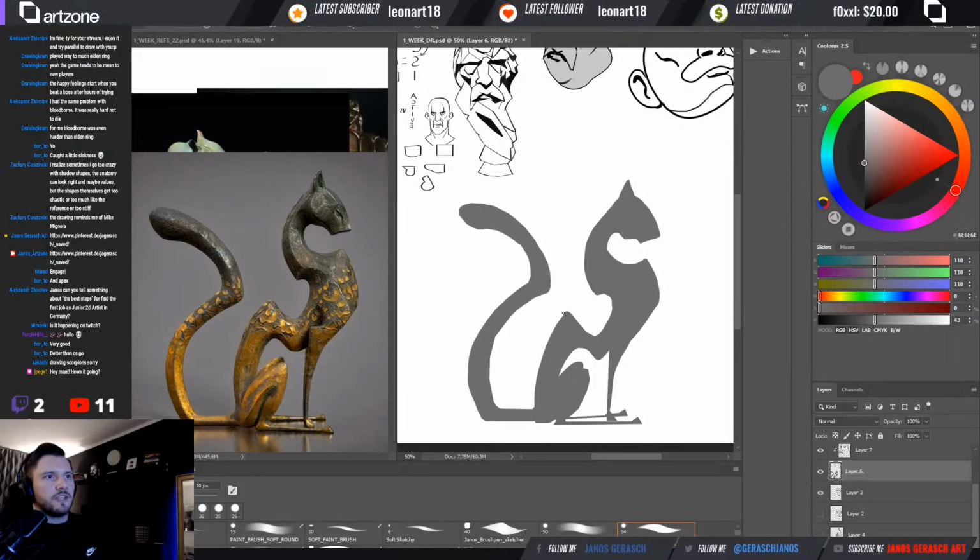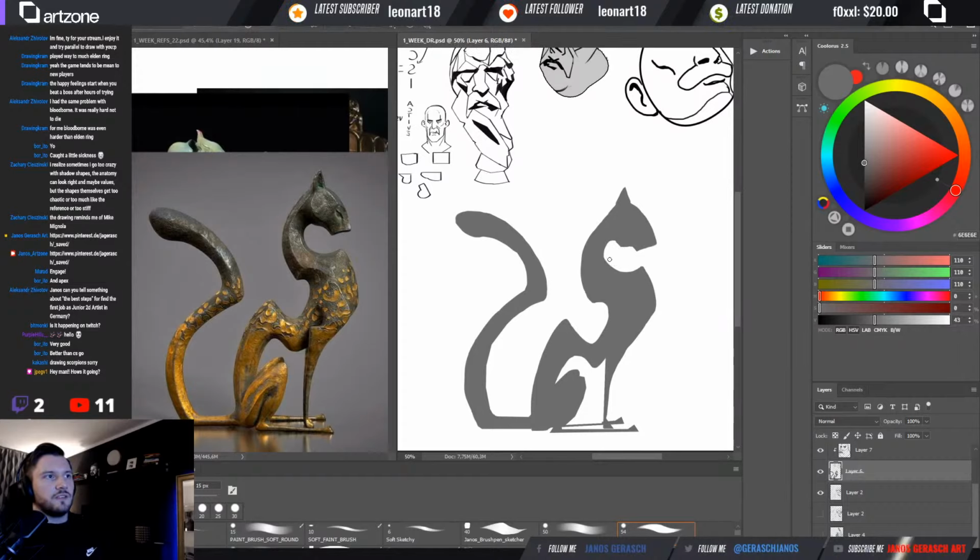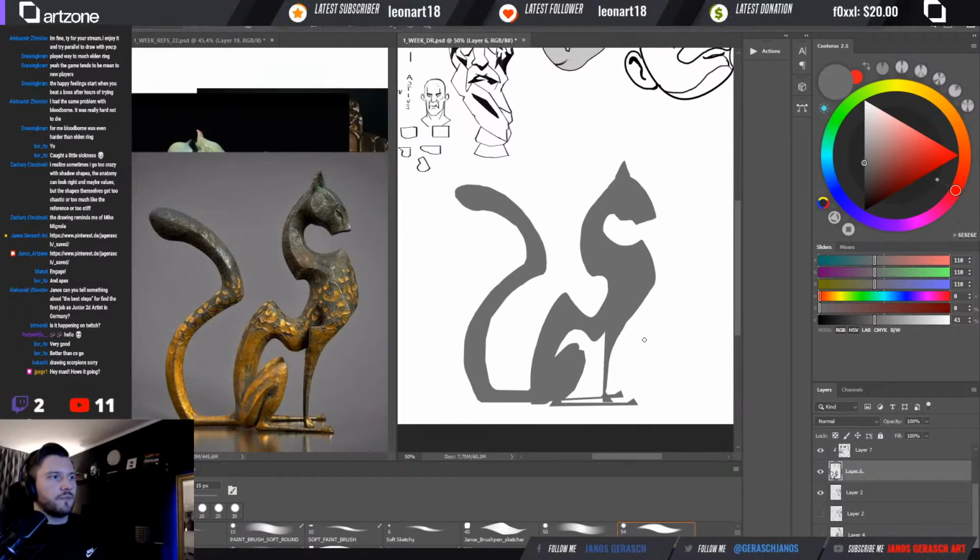Make sure that you have a portfolio which shows that you're understanding perspective, design, anatomy, and that you are basically able to create a product, because that's what you get hired for. You don't get hired for making pretty drawings, in most cases you get hired for making a product and to work also with other people.